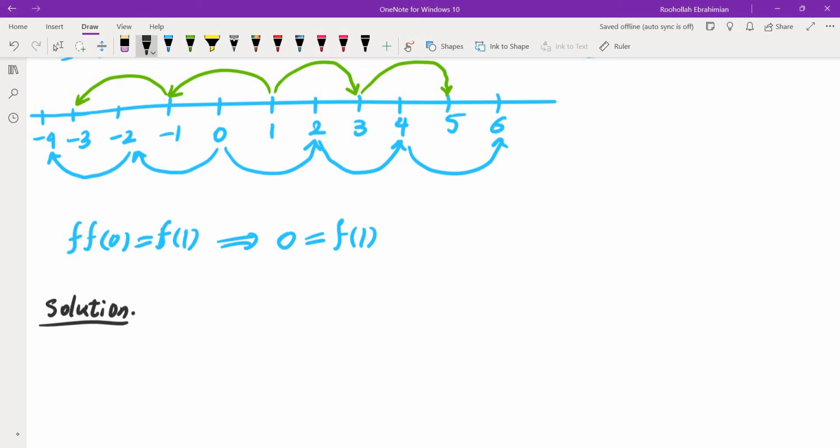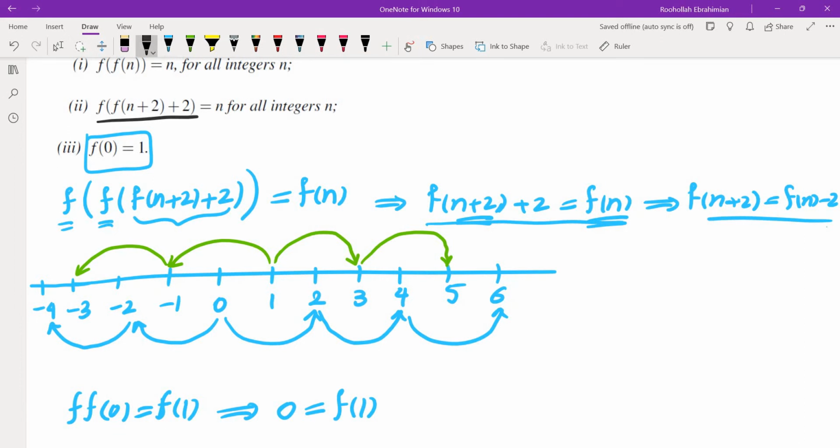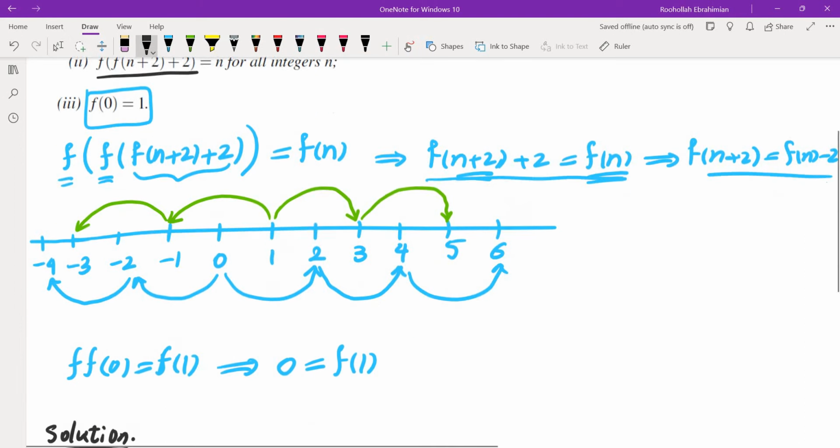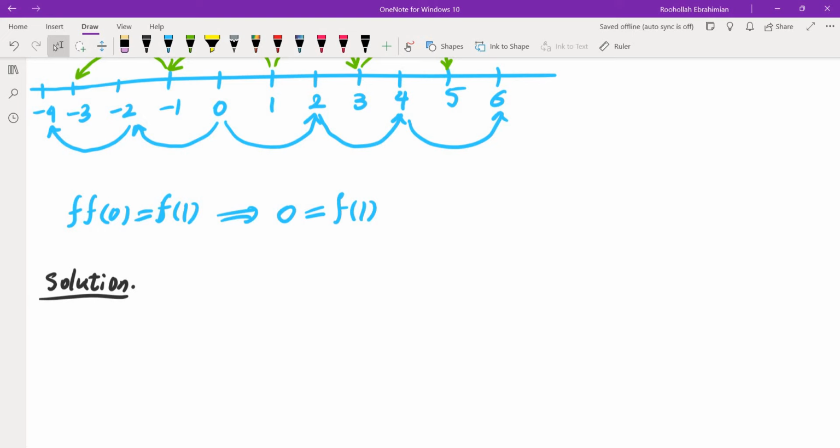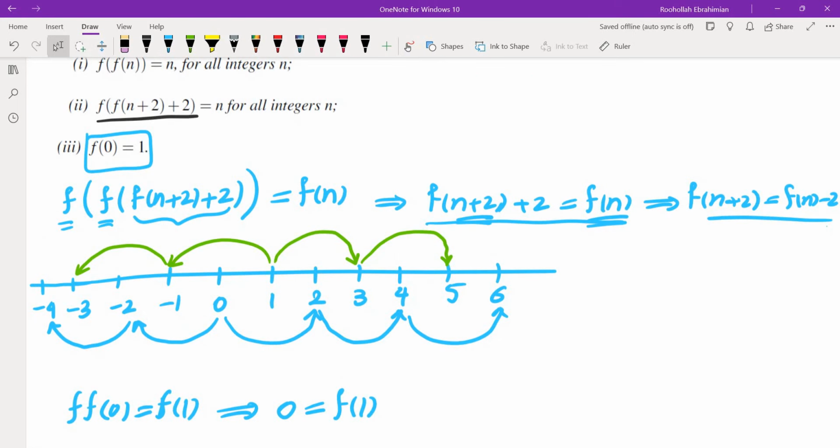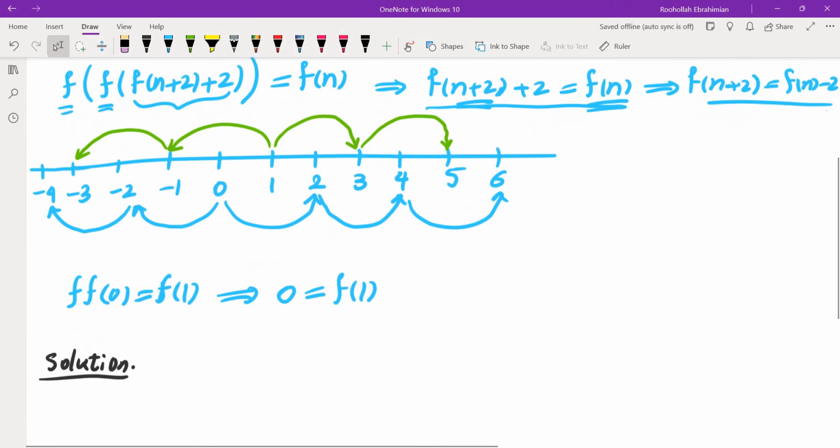One of the key facts that we keep using is f of n plus 2 is equal to f of n. So this is the first thing we are going to prove. You can either write it down like this and say claim 1 and I'm going to prove it, or you could get to that and then call it equation 1. In some ways you would have to identify that so that you can refer to that later.